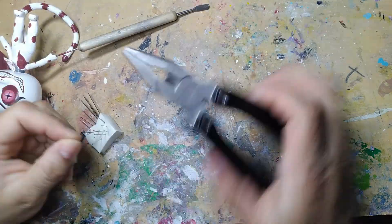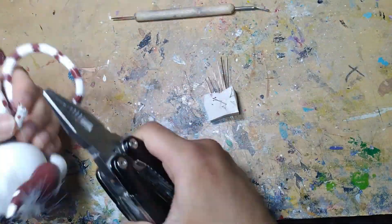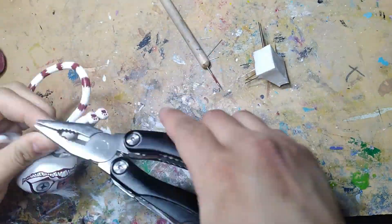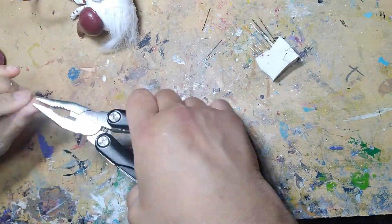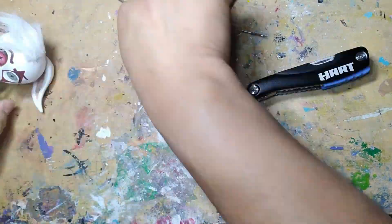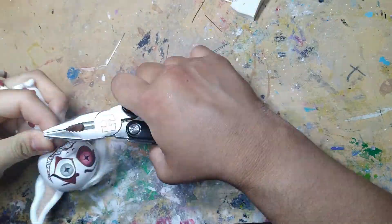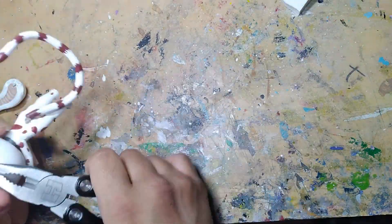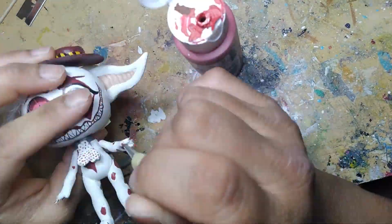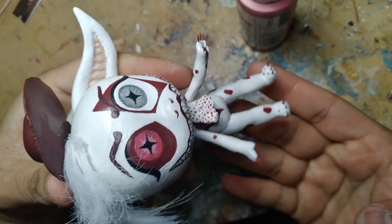Oh, actually I didn't put in her claws. I stabbed in little holes at the ends of her digits again as they got covered with paint, which is why I forgot about them until I wrote the script. So I stab her digit, take a scrap needle and cut the very tip, grab the pointy end with my pliers, and push the blunt end into the holes. I do this with all 18 of her digits. The tips of the ones on her toes look like they were breaking, but it looks okay — I'll just coat them in a layer of straight red.